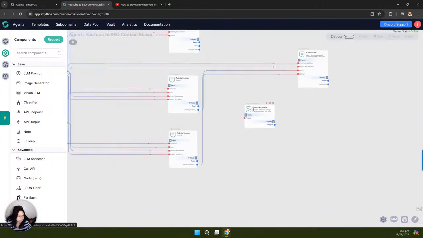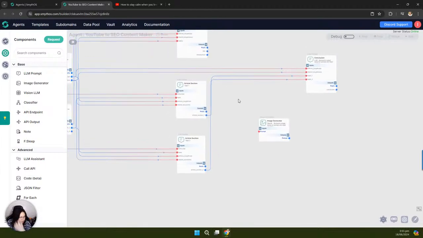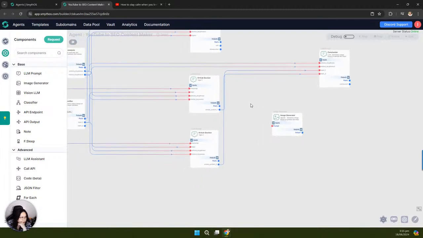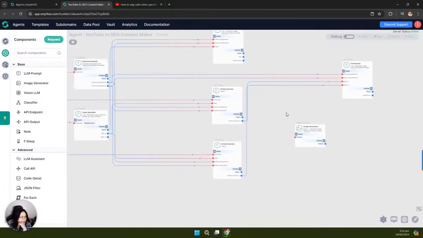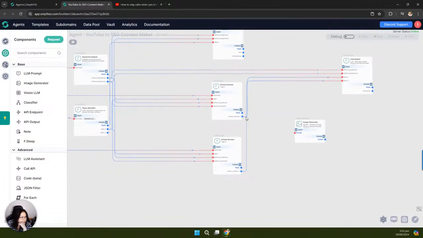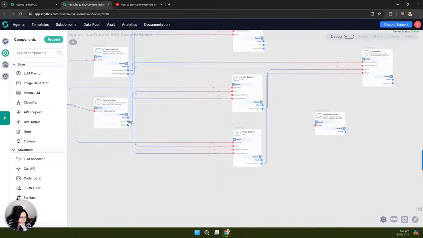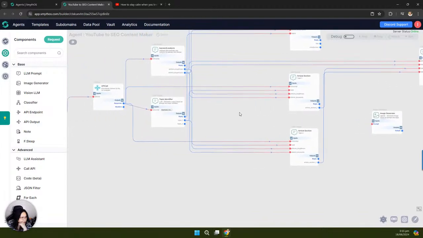So what we're going to do here, hang on. This one is not, where is this connected? Let me delete that. It should be connected here.